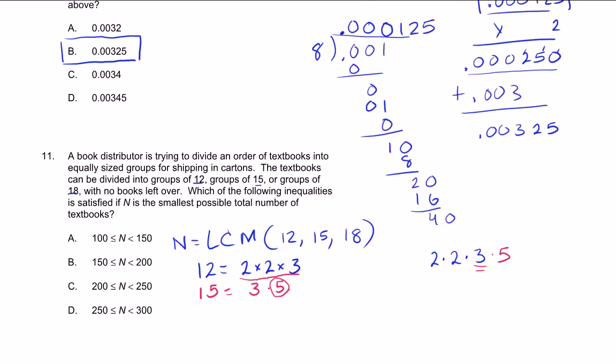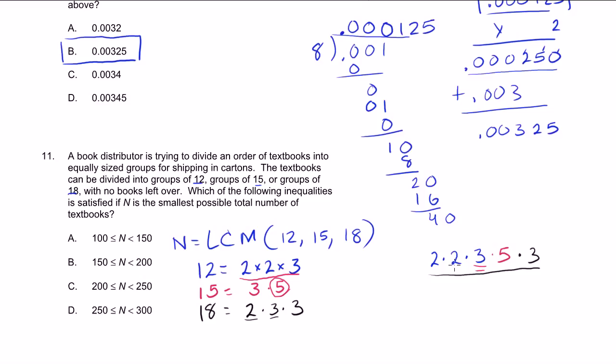And then we can throw 18 into the mix. So 18, that's the same thing as 2 times 9, or 2 times 3 times 3. And in our answer here, we already have a 2 times 3, so we already have these 2 constituents, but we need another 3. So let's multiply by another 3. Now this is going to be the least common multiple of 12, 15, and 18, because it has all of the constituents of all of these guys. You have a 2, 2, and a 3 for 12, a 3 and a 5 for 15, and a 2 and 2 3s for 18. You have all the prime factors of all of these guys, and now you can just multiply.